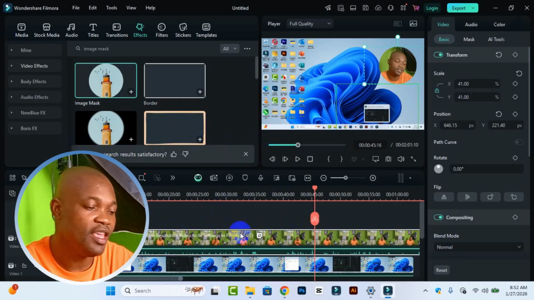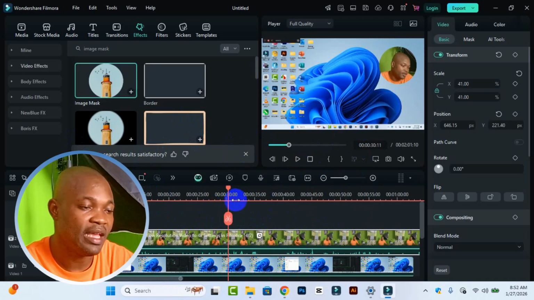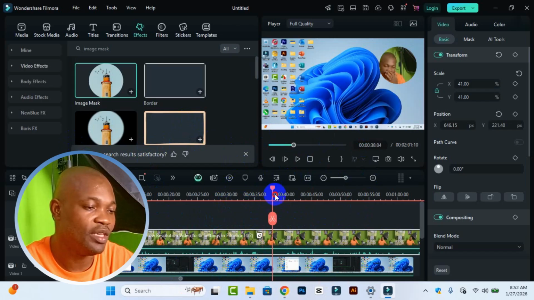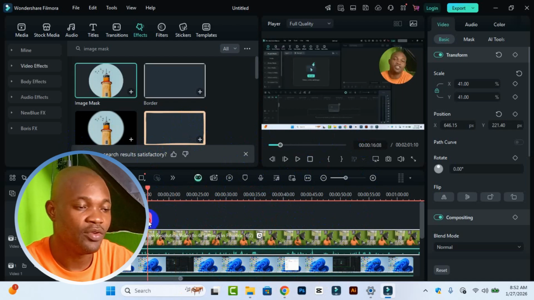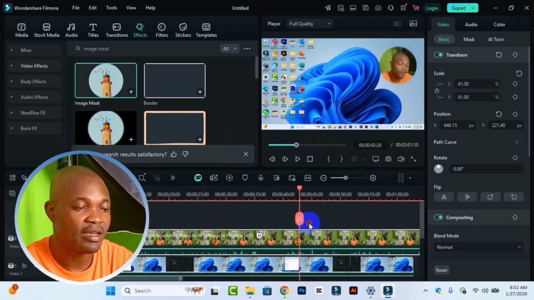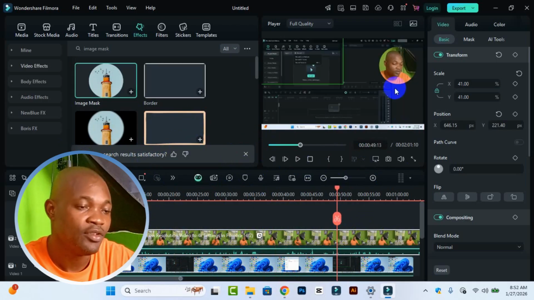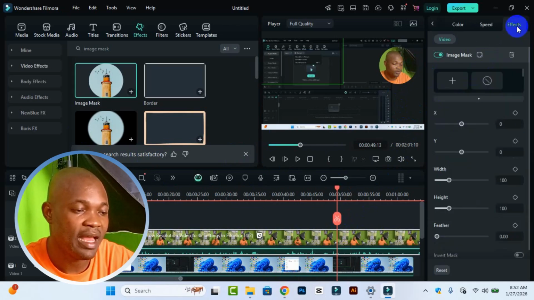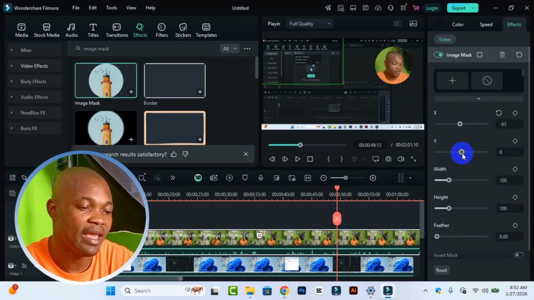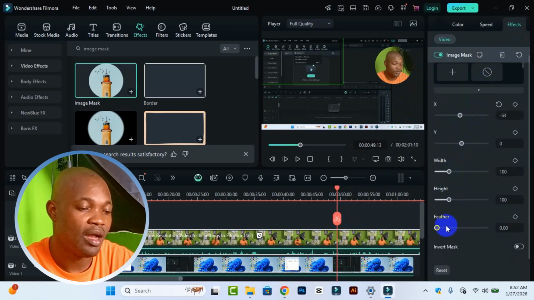In some cases, if you are trying to play the overlay and you find out that some area side by side need to be adjusted, just like this one right here, so like this. So if you want to, like this side right here, you want to adjust it to other side. So what you need to do is to go ahead and make sure you go to Effects tab right here. Then under the X, you can adjust. Then you can also adjust from Y, the width and the height and the feather of the image mask.